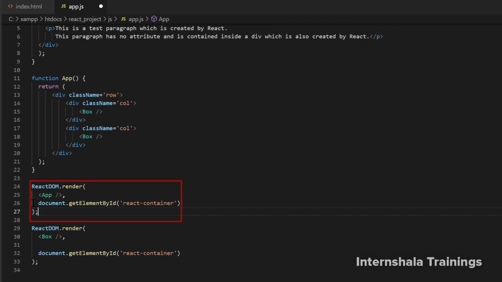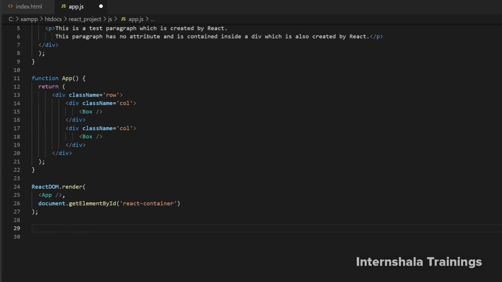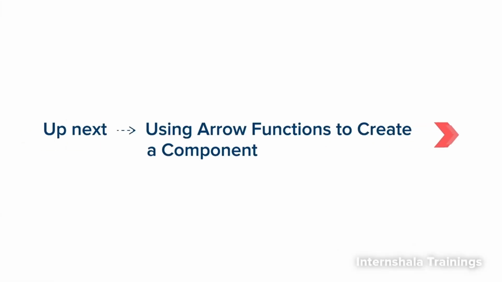And this top-level component is always passed to the ReactDOM.render function. And that is how the ReactDOM.render function renders the entire web page. This is the reason we are now passing the App component, the top-level component, instead of the Box component. Also, note that since we are using components, we have to pass the components in the form of custom JSX tags. So, this is how we can use a component and compose larger UI components. In the next video, we will continue to learn more about components.